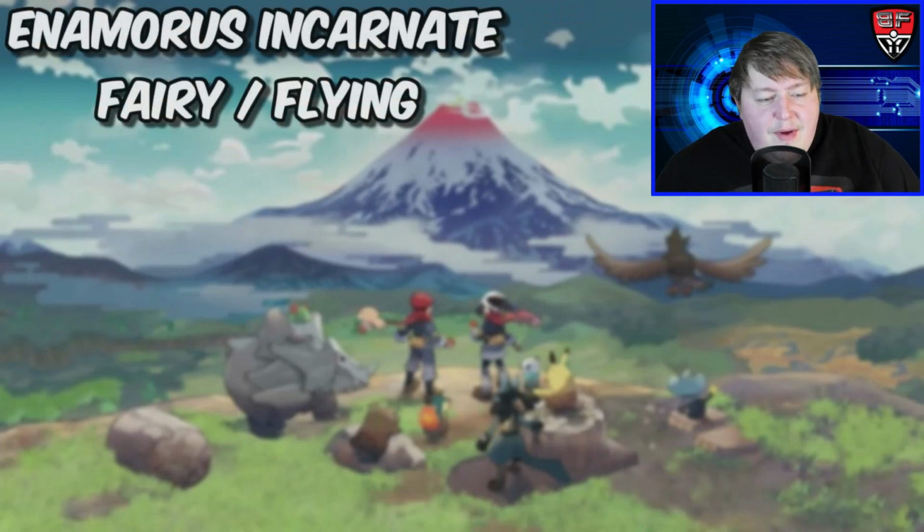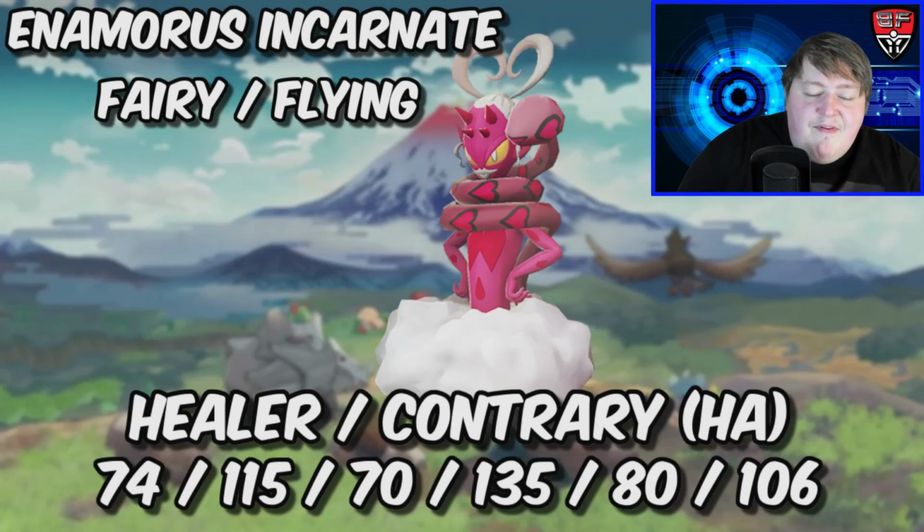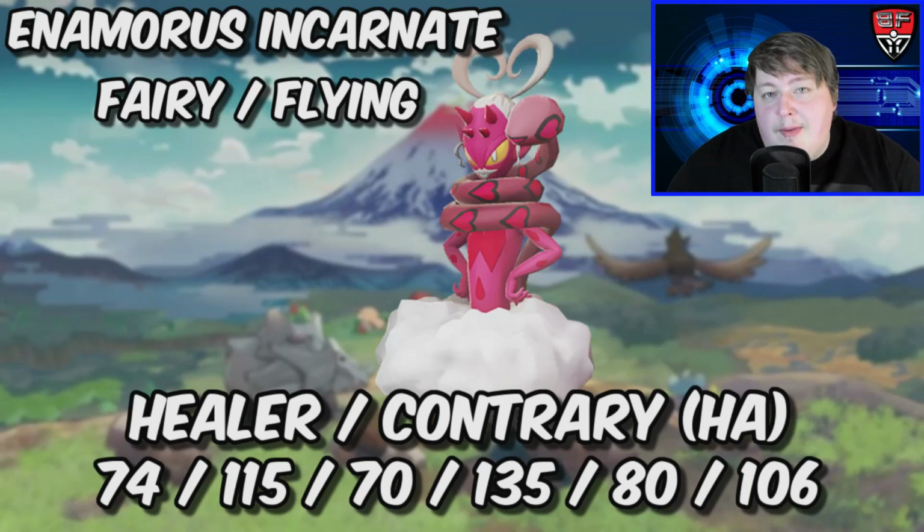All right. After that, we have our new legendary, Enamorus Incarnate. So, Fairy Flying, 100% nightmare fuel. It has the Karen pose. I don't know how you guys feel about that, but I am very sorry to report that this thing is probably going to be amazing in competitive, so you're probably going to see this more often than not.